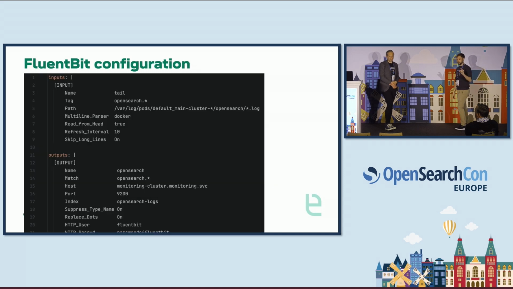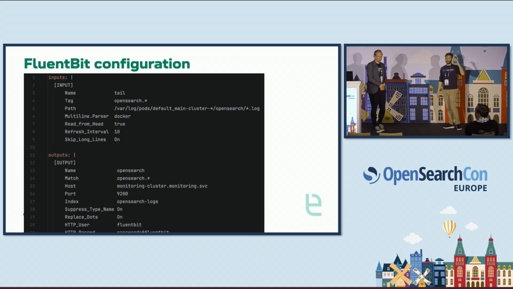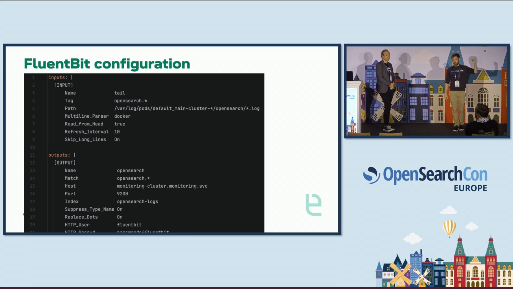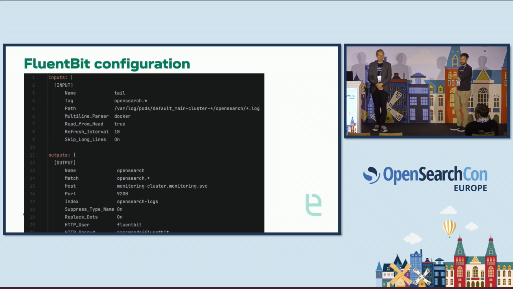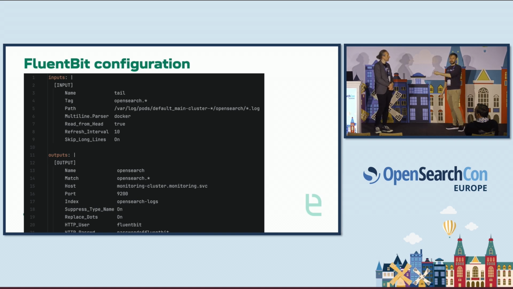And this is a little bit of the FluentBit configuration. On the top, you have source and sink, source being the application logs from OpenSearch. We have some multi-line parsing, because as you've seen from those missing privileges logs from earlier, some of them might be on multiple lines. And then you also have the output, which is our monitoring cluster. And here, configured similar to the audit log, you would also need to configure the user and password, as it's posting the data to the monitoring cluster there.